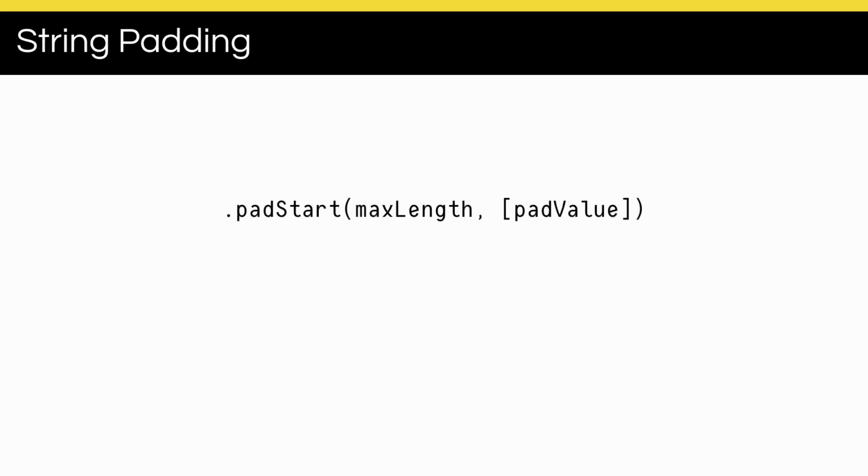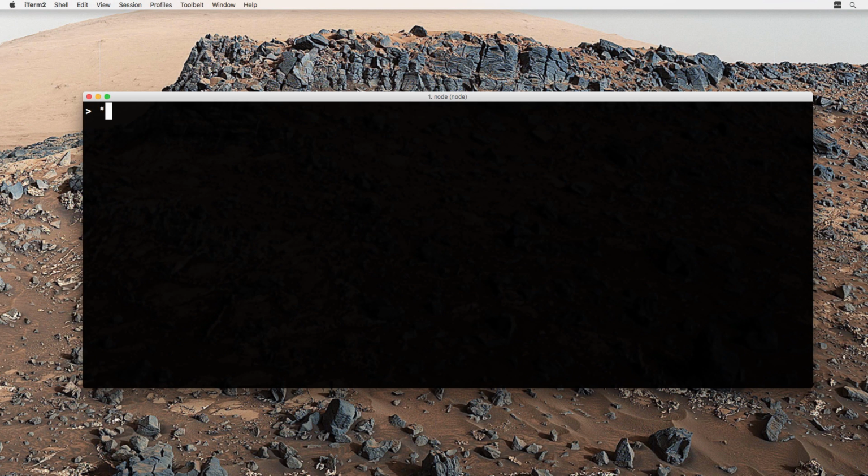It adds the inclusion of the padStart and padEnd functions to the string literal in JavaScript. The arguments are max length, which is the maximum length that that string can have, and then whatever value you want to pad that string with. So let's say I have a string like "word". I can call padStart on it with a maximum length of 10 and a space as the pad. And you'll see that it has added a bunch of spaces before the string that I called padStart on.